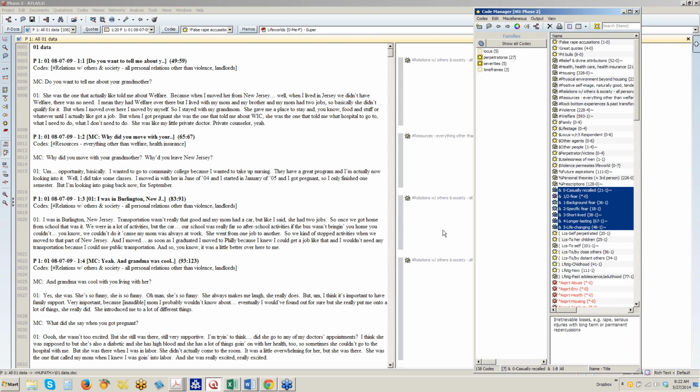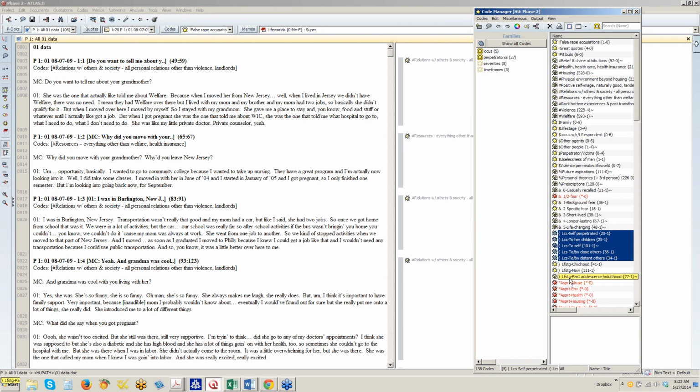And now we had to turn that into the tactics. So we had to represent this unit, the case of violence, with something in Atlas. And we decided to make it a named quotation to which we would attach everything else associated with that case of violence. That meant all the other pieces of text in which they talked about that case of violence, and we also coded the central quotation to the dimensional range points. So our database really became a set of, it was about 250 cases of violence coded to these dimensional points, and that became our, what we would output. So let me go back and show you what this looks like.